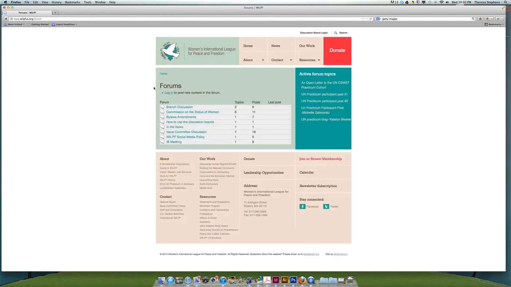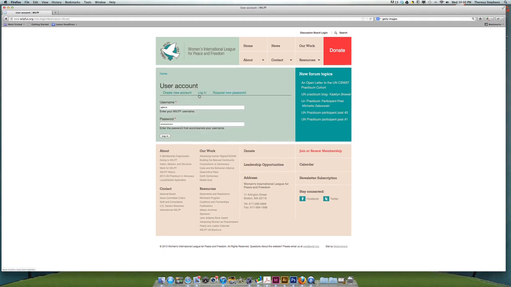This will take you to this page right here. You'll see that there is a tab right here that says Log In, so you will click on this. If you've visited before, you'll just click Login and input your username and your password. If this is your first time coming to the site, you will click Create New Account, and that'll enable you to enter a username and email address, at which point you should be prompted to receive an email that will give you your password. If that does not happen, you can come back in and request a new password.